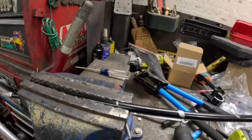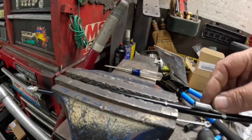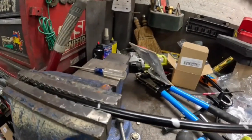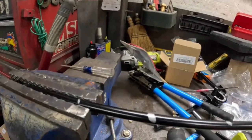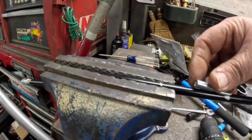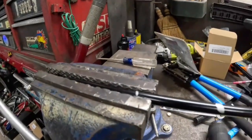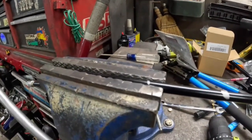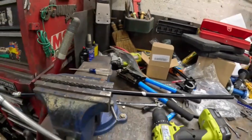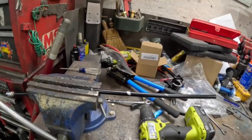So when we put all this on, it's going to be a little bit shorter. So we're going to make another bolt for that to put right there to hold that. So we'll probably cut this right in there somewhere, thread it, put a stud on there, put a nut on it, bring it down, and lock it in. And that'll be our throttle linkage. So far, so good, it's working. We're gonna try it out here in a few minutes.